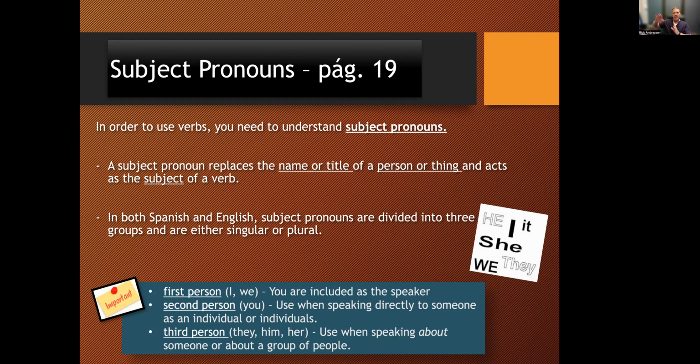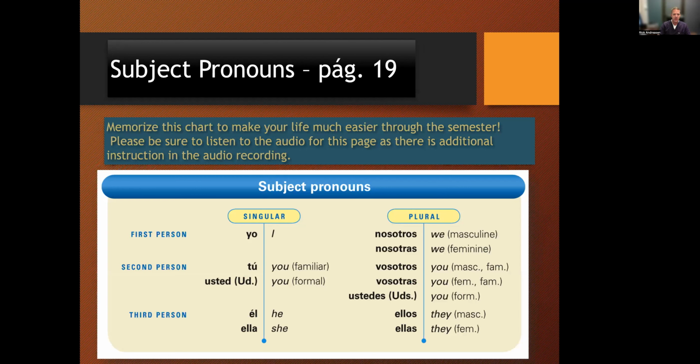And then third person, that's them, him, her, they, somebody we're talking about that is not directly involved in this conversation, but is the subject. We're speaking about somebody. So first person is me, second person is you, third person is he or them. Same thing exists in Spanish. We have our pronouns. I, in Spanish, we say yo. So repeat that after me, yo. That's the Spanish word for I. Again, it's first person and it's singular.